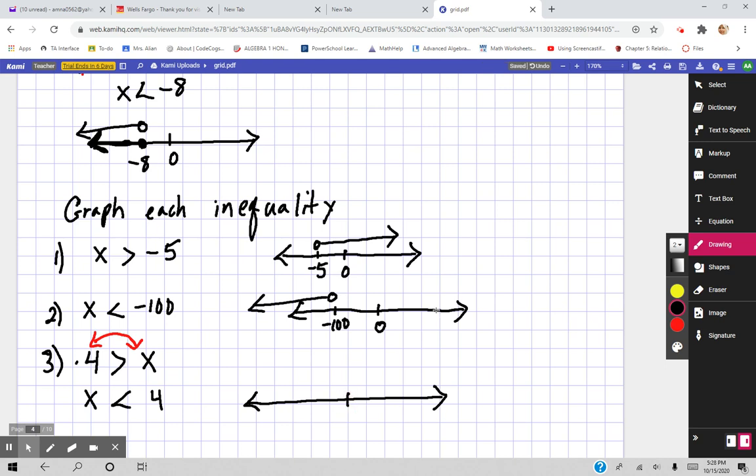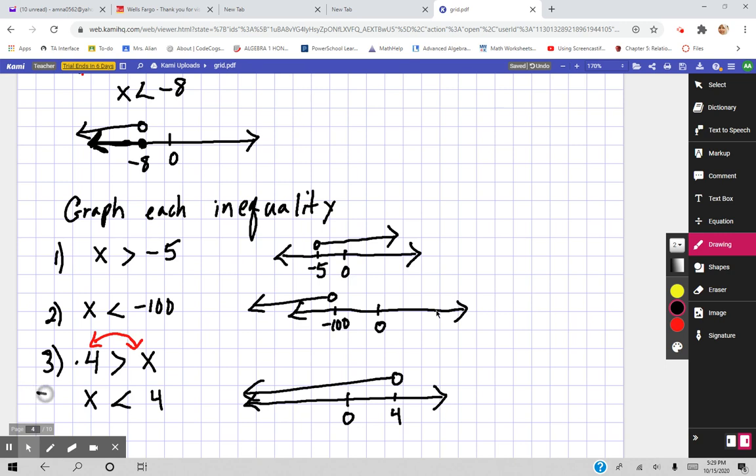It's easier to see and it's easier to graph for you. Okay? So this is 4 and it's going to be less than 4, just like that. Okay? This might be confusing. The first version might be confusing for some students. Okay? So you could rewrite it, swap them, or flip the 4 and the x. But because you flipped the 4 and the x, you have to flip the inequality sign.